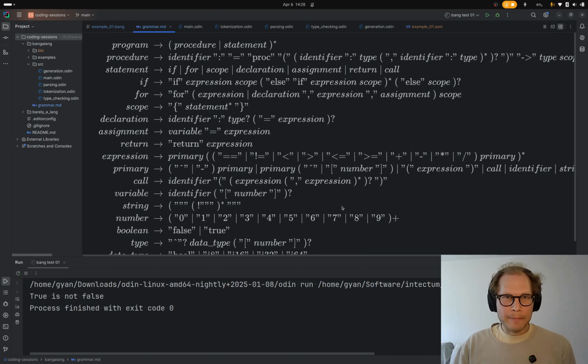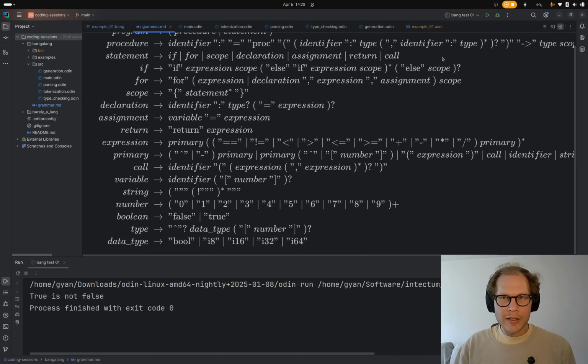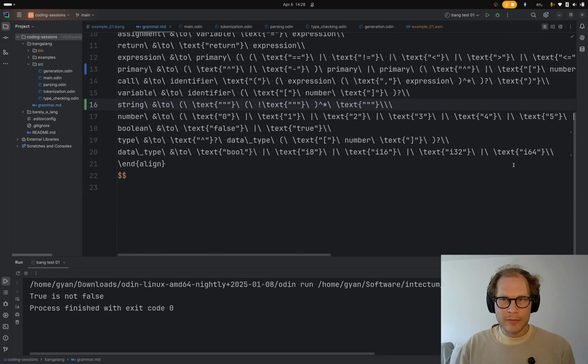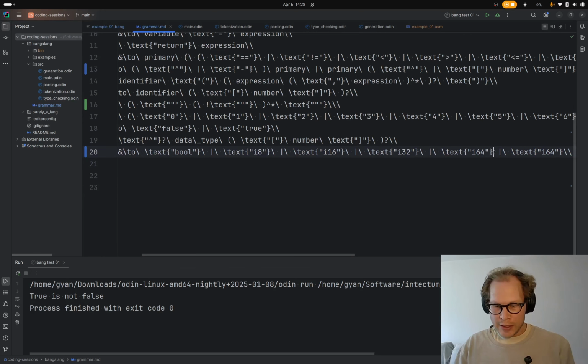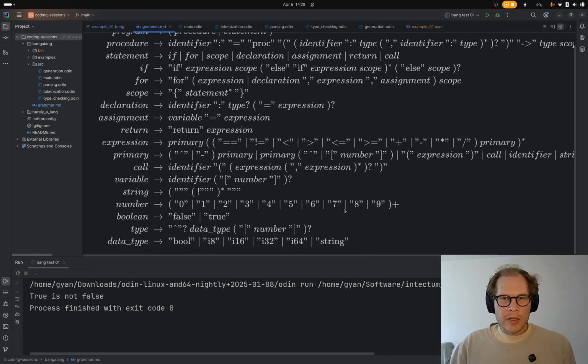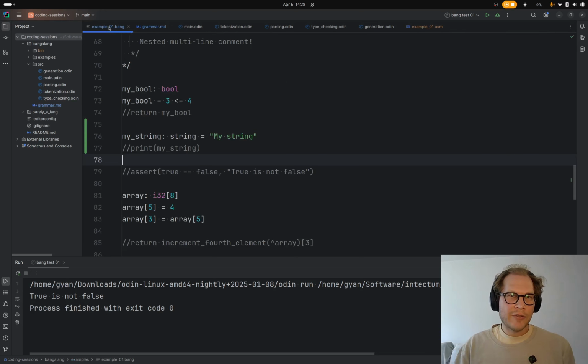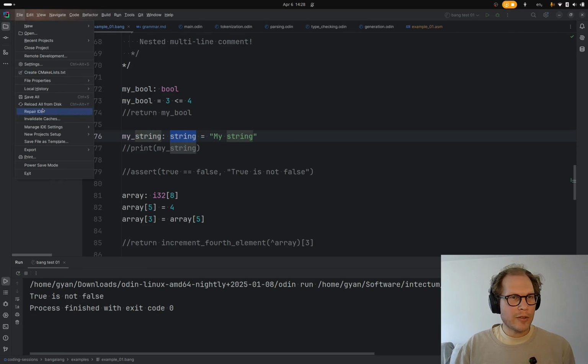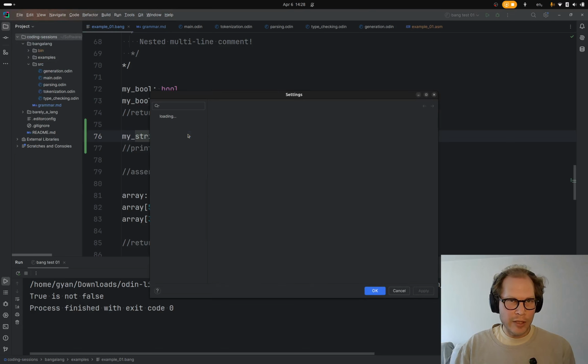And our data types, we have a new data type. So let's go like that. String. So now we have string. I think that's enough extra stuff in our grammar to handle this. The string data type, which of course we need to make pretty.